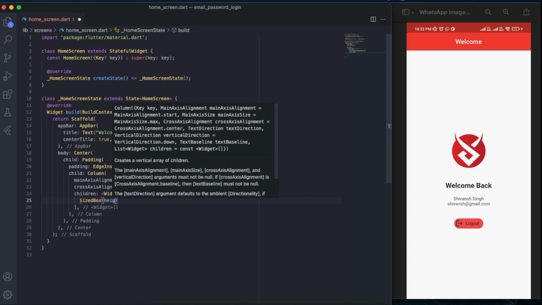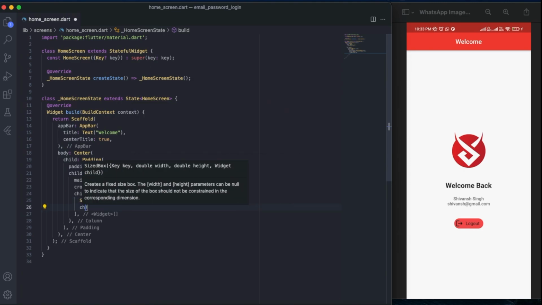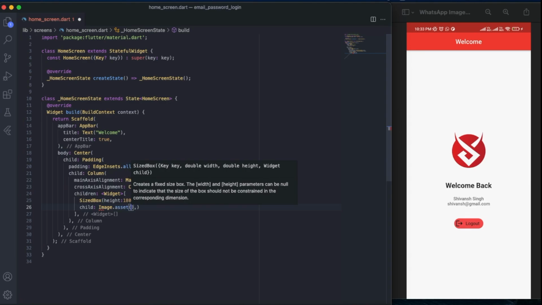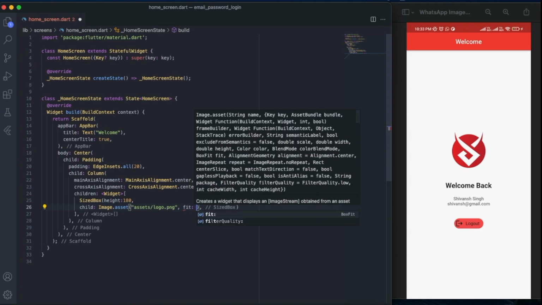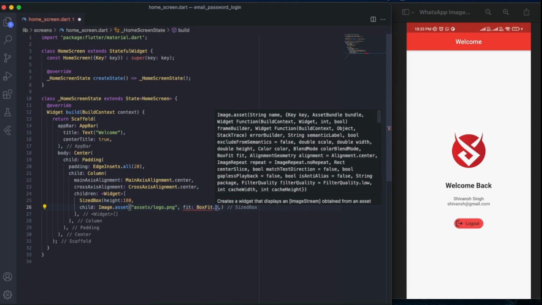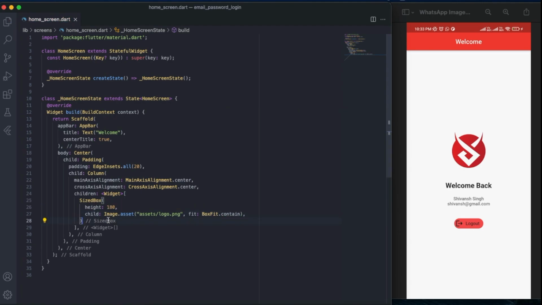This will be a SizedBox of height, let's say 180. This will have a child of Image as we did in our login and registration screen. Assets logo.png. It will have a fit of BoxFit.contain.